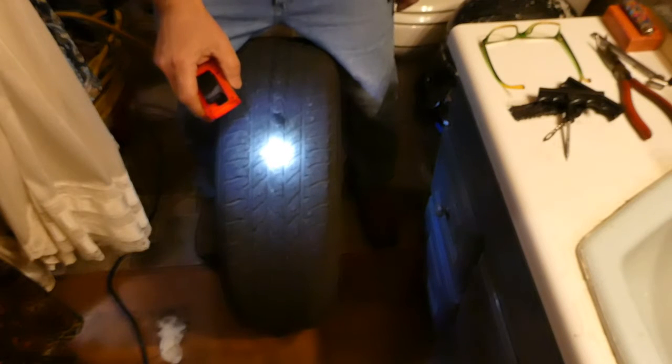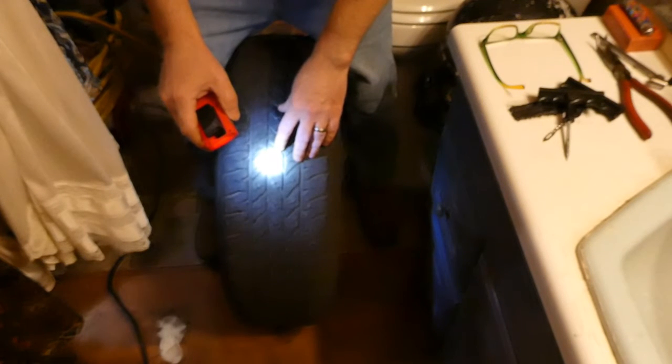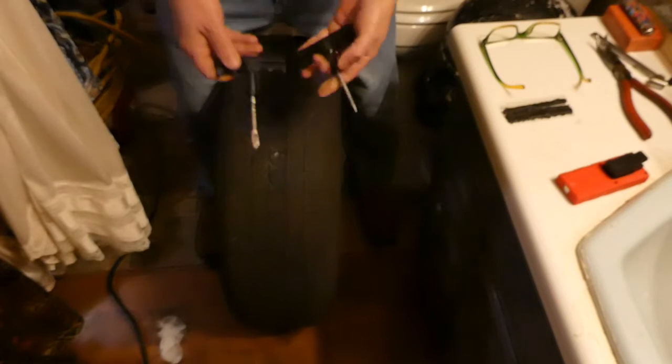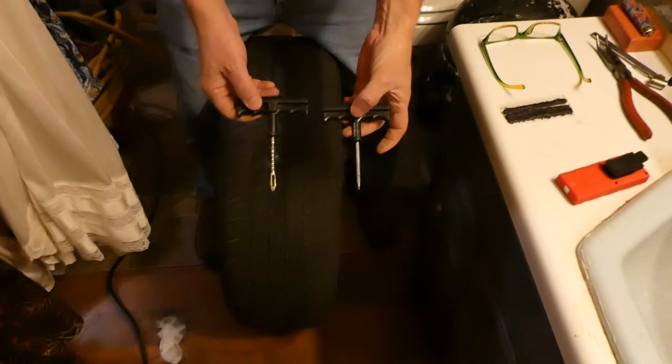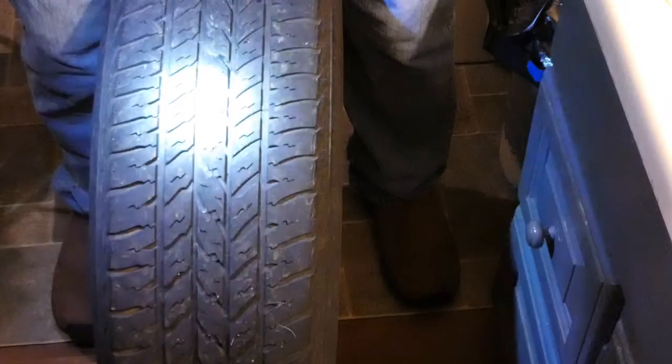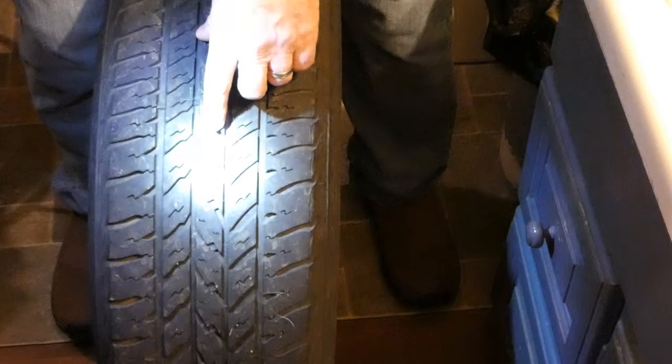I just filled this up to about 30 psi. I'm not sure if you can see, but there is a screw right there. The tools you need are your standard plug kit, which comes with a reamer and a plug inserter, your plugs, and something to rip the screw out with. I'm going to zoom this in a bit and see if I can get this to focus a bit better. And there is our screw in question.